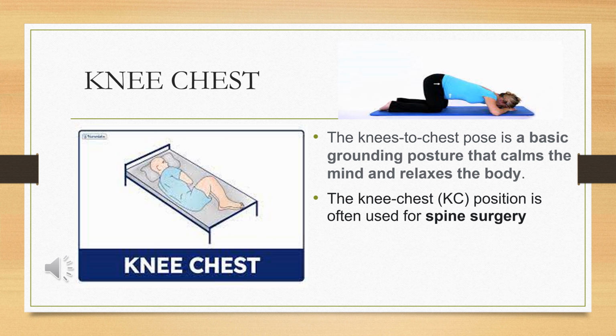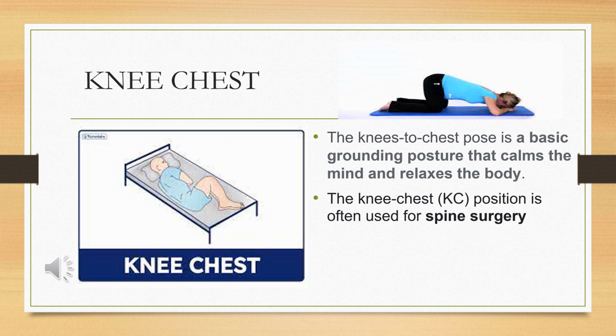Another position is the knee chest position, or we can also call it the knee to chest position. This position is a basic grounding posture that calms the mind and relaxes the body because it enhances circulation to the brain. Because the head is placed lower, it enhances circulation to the brain and the patient feels very calm and relaxed. It can be of two types.